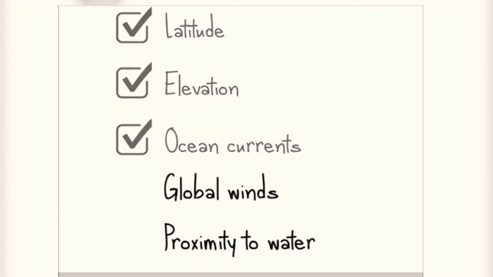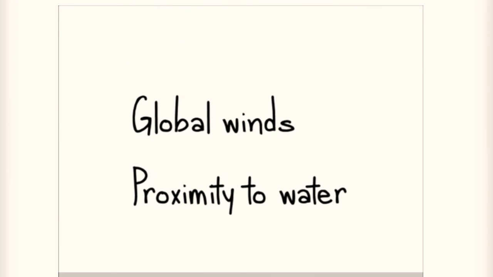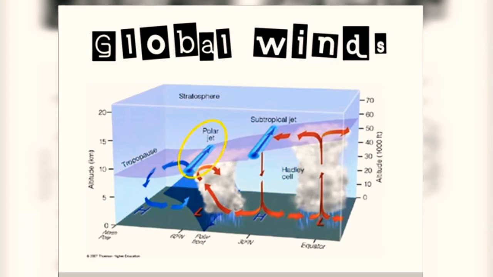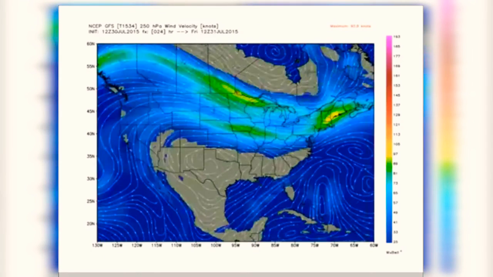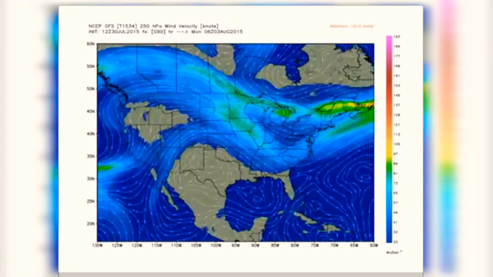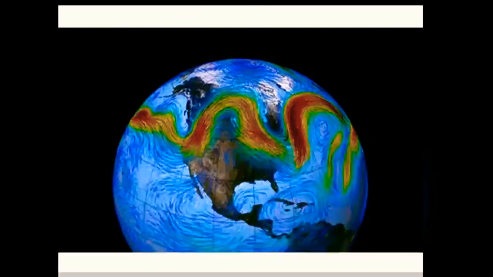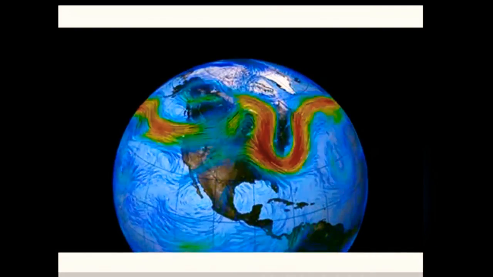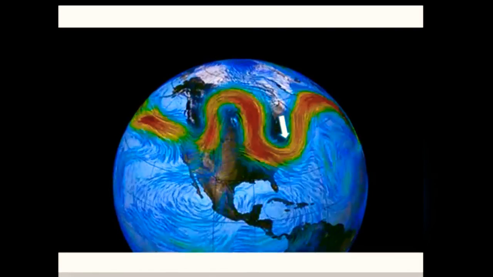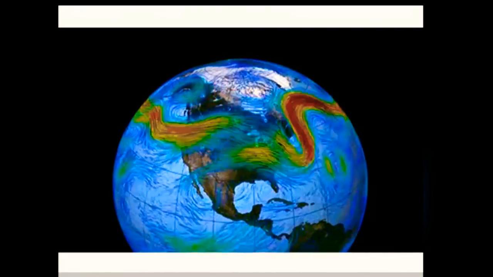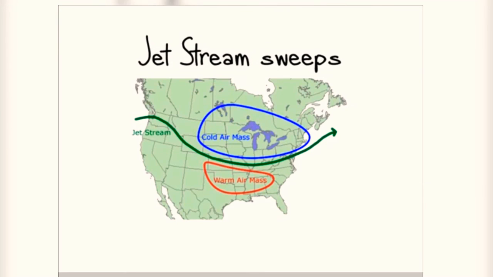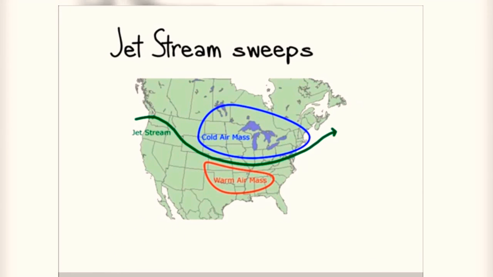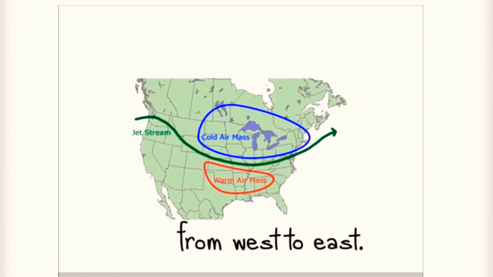3/5 done, it's fun to rhyme it. Here's 2 more factors that affect the climate. High in the sky where the cold wind blows, across North America the jet stream flows. Most weather moves from west to east because it's blown right along by this hefty breeze. But it's not a straight line and it moves around, and sometimes it carries really cold air down. Big storm, you can bet the jet stream's behind it, going over your head to influence the climate. Jet stream sweeps from west to east.